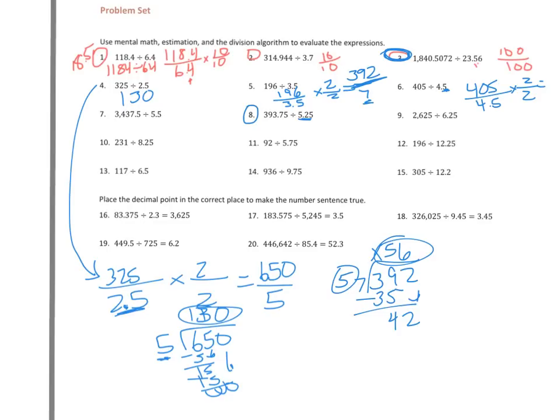If we made 5 and 25 hundredths into a whole number, we're going to get 525. That's a very big number that we have to work with. So what I would do is I see the 25 hundredths. If I multiply 25 hundredths times 4, I get 1 whole. So I'm going to multiply that whole thing.